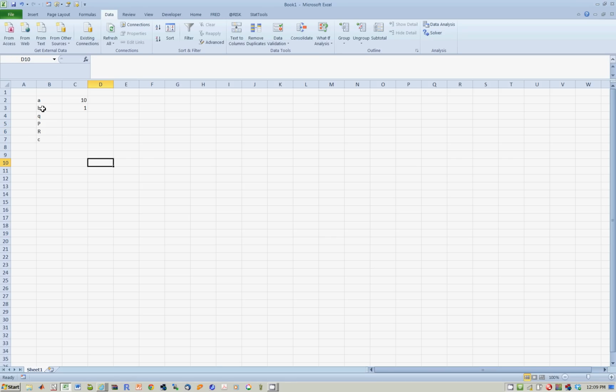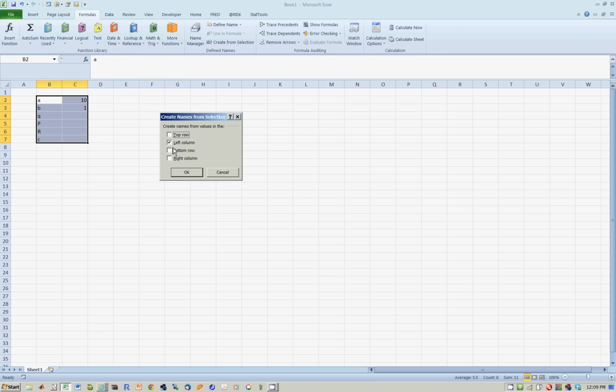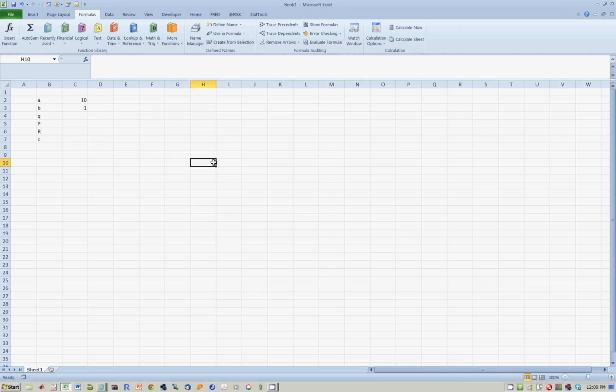In a previous lesson, you saw how to name the cells. So let's actually name these things so that 10 would be A, 1 would be B, whatever values here would be Q, etc. And, of course, you remember you go to Formulas, go to Create from Selection, the names in the left column, say OK. And this now allows me to do the following. Let's say you have a quantity of 3. Therefore, price is going to be equal to A minus B times Q. And of course, revenues are P multiplied by Q. And for capacity, let's give it any number. For the heck of it, say 3.